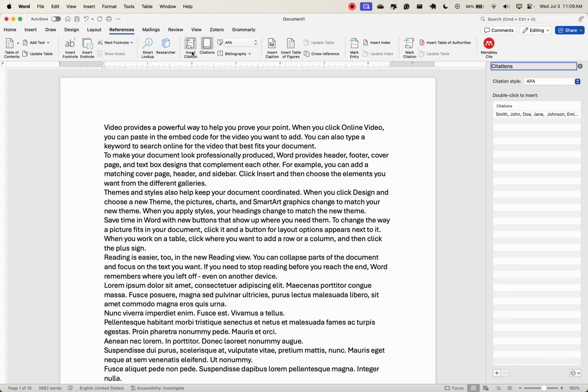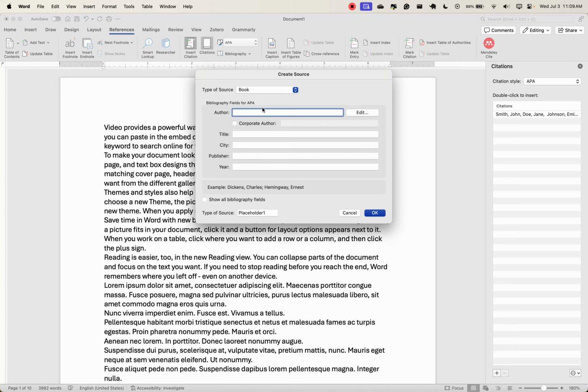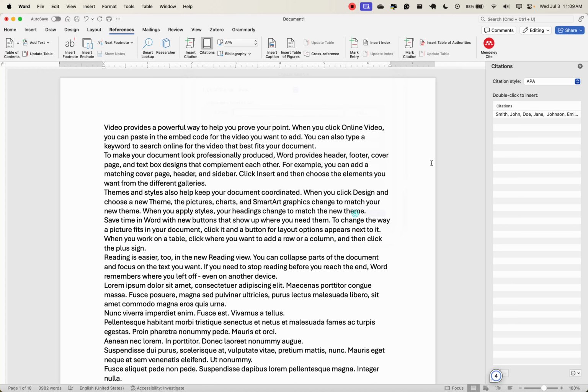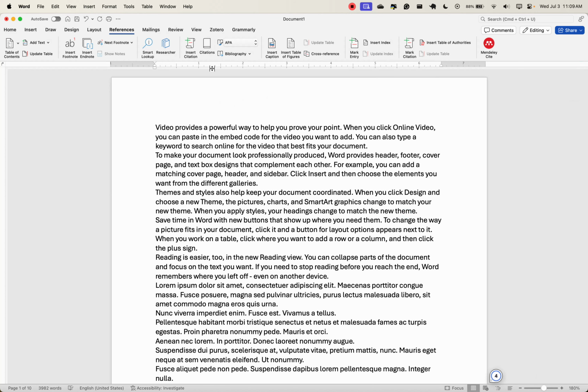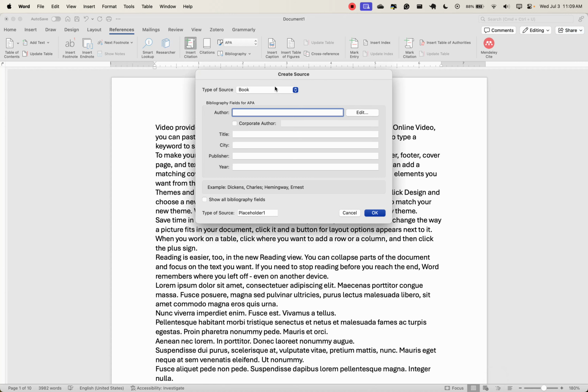Now to show you how to do this, I'm going to insert some citations. So let me go to insert citation, and let me close this off. Insert citation. I'm going to insert a book. The author, by the way, these are just things I'm making up.